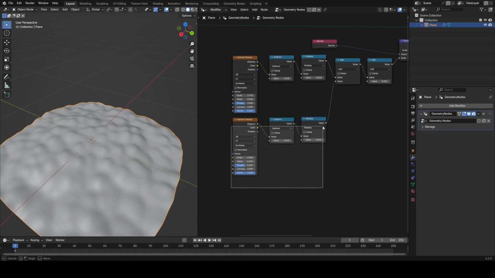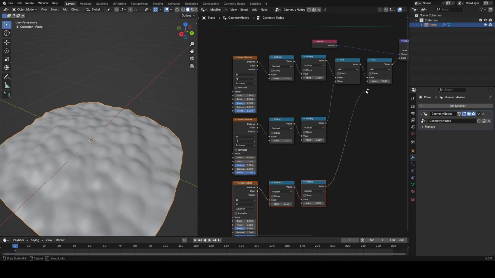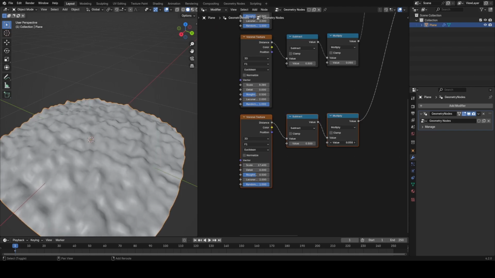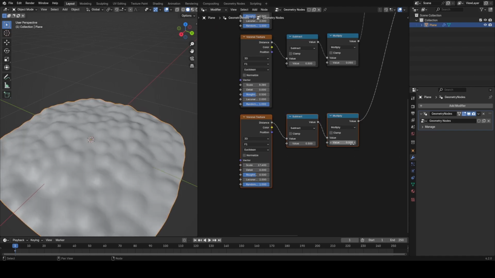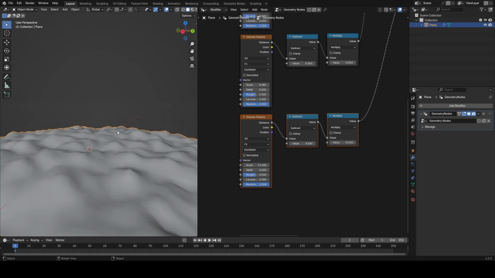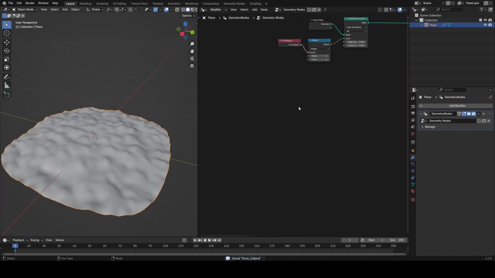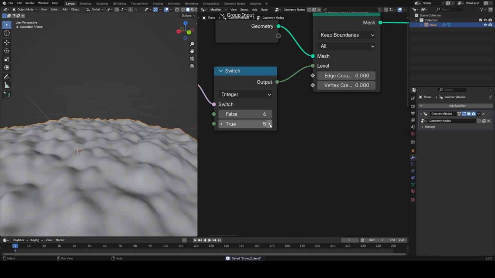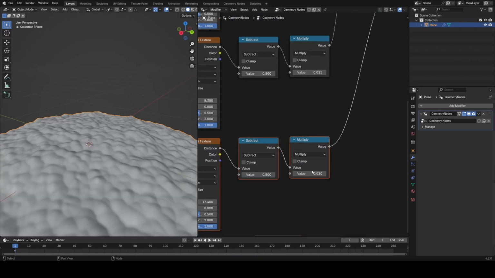I think I want one more Voronoi now. I'm going to add in another one at a higher scale. Very high detail one at a much lower scale. Maybe 0.01. 0.02, and you can see we're losing some resolution. I might just turn up this subdivision temporarily to see this, and I'm just going to tweak the scales until I'm happy with them.